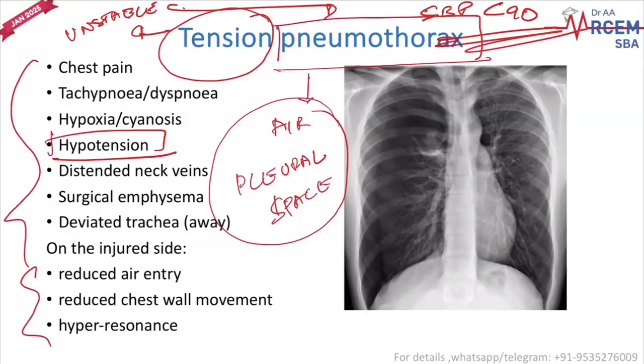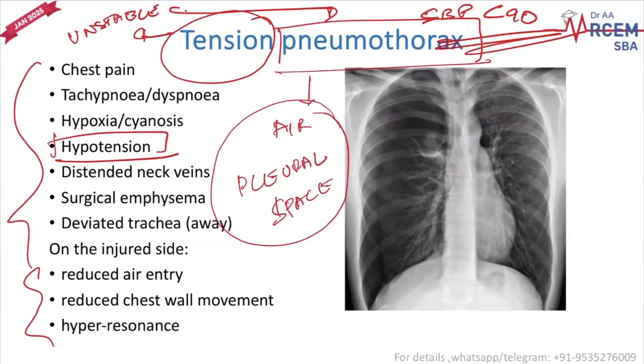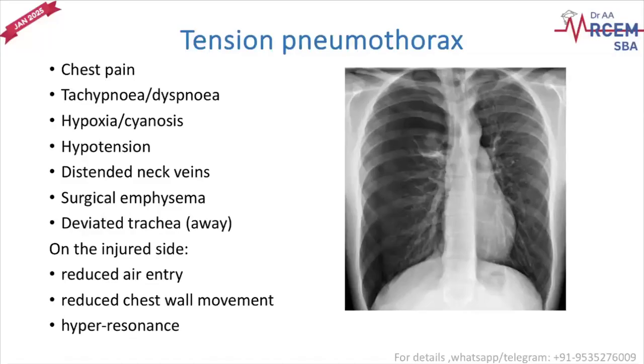In a trauma, there is obviously a chest injury which is leading to a tension pneumothorax. That's why you will be having chest pain. Obviously it is. Because the air is getting accumulated in the pleural space, the lung parenchyma gets under pressure and it gets pushed in. It cannot expand at all. If it is not expanding, it is not participating in ventilation. If it is not participating in ventilation, the patient becomes hypoxic. Because of hypoxia, the patient starts breathing fast. He becomes tachypneic.